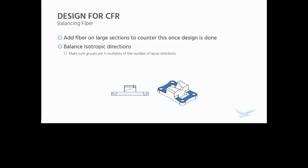I actually had this happen once on an application. We were making a tombstone for a milling machine, and it threw it off. It wasn't much, but it threw it off enough to have to redo the part. So it's really important, when you're done with the design, to add fiber on large sections to counter this. It'll also add a little bit of strength.